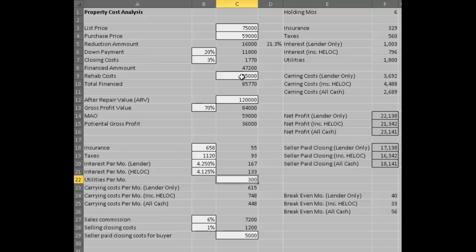Now if they're asking $75,000 and we come in at an offer of $59,000, we're cutting them off at the knees by 21%. There's no hard figure on what someone might accept or what is an insult, so to speak, but in my opinion, I wouldn't even make an offer like that. So I would, at this point, if I was interested in it, try to find a way to make it work for me, but not stretching it so much where I'm doing so much manipulation in here, it may not turn out in my benefit. So if I was reasonable and I said, okay, well, we're going to come in at 70,000, and let's say they were going to accept that.